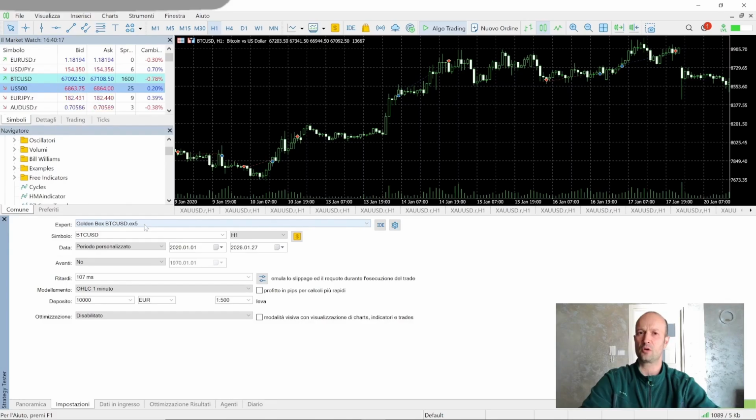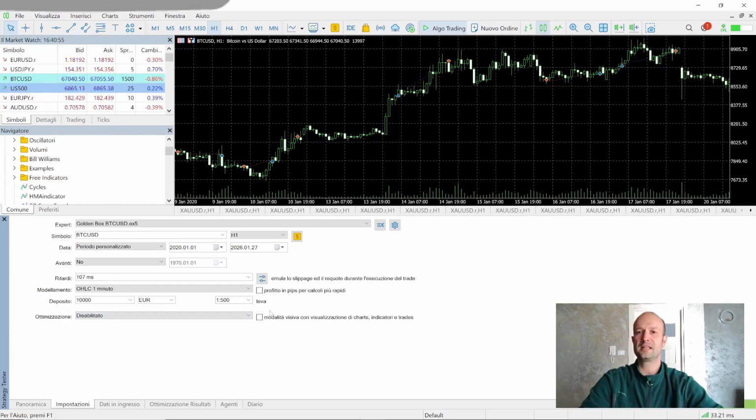How do I do it? Always just as I created the strategy, and let's see what happens. Let's run a test in OHLC mode, since here we just need to do it quickly, even if it's a bit less precise. But you know that the experts I create aren't really affected by whether the model is reality or OHLC. The results are more or less the same. Here, the important thing is to understand what changes between using a fixed lot size and a percentage risk. So let's run the test over 6 years, so we have a long enough period to see the differences.